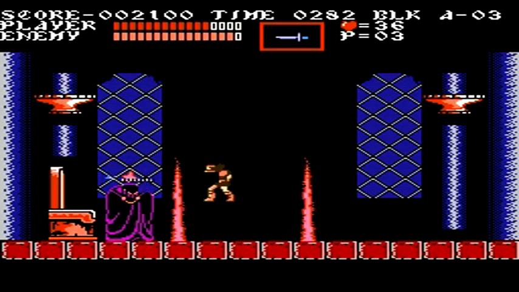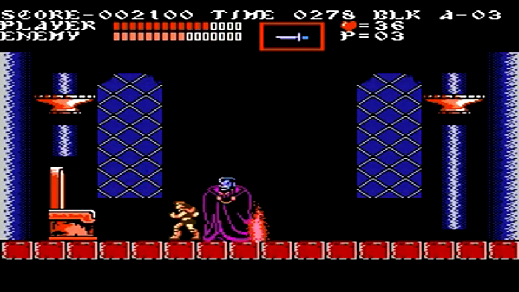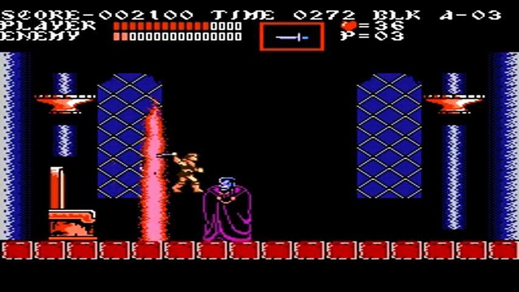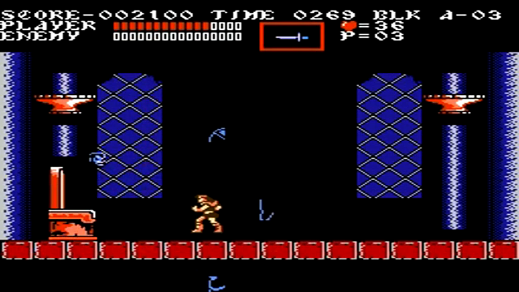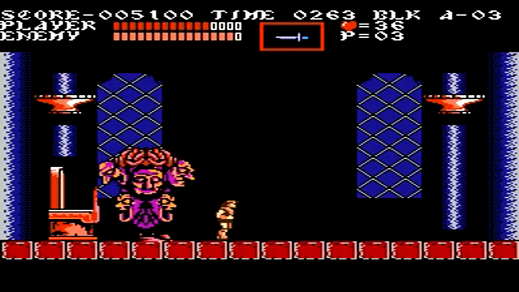With Trevor only, the first one is very easy, as I've already shown in some of the other parts. Just watch out for the flames, keep a step or so away, and just immediately move as soon as that hand goes up. You only have a second to move away, obviously. The good thing is Trevor does a lot of damage to Dracula, so the first form won't be too much trouble with only Trevor. The second form, however, is a little bit more of a pain.